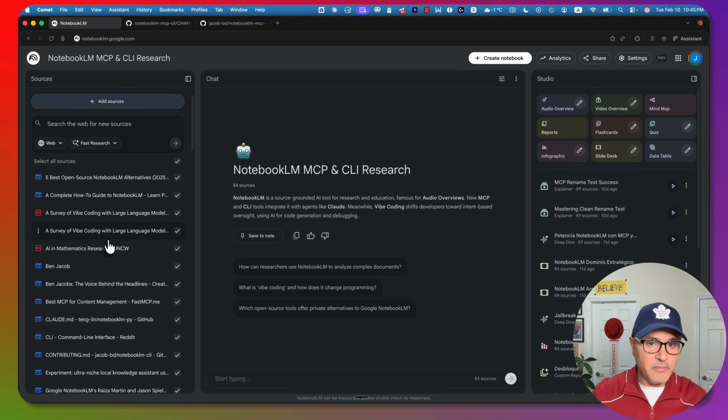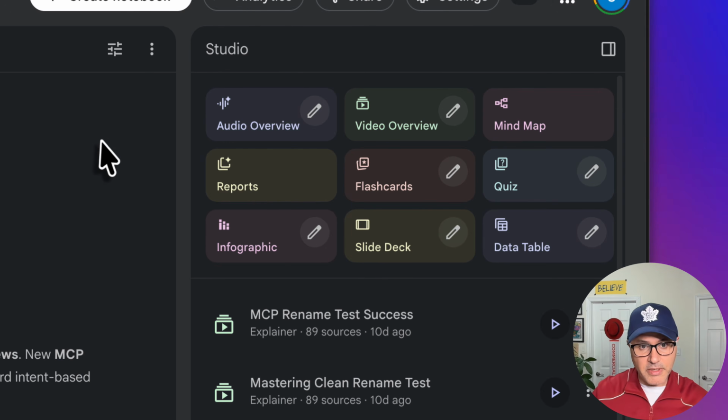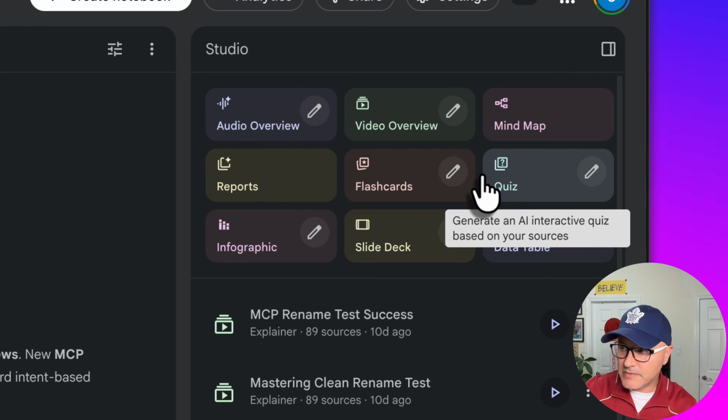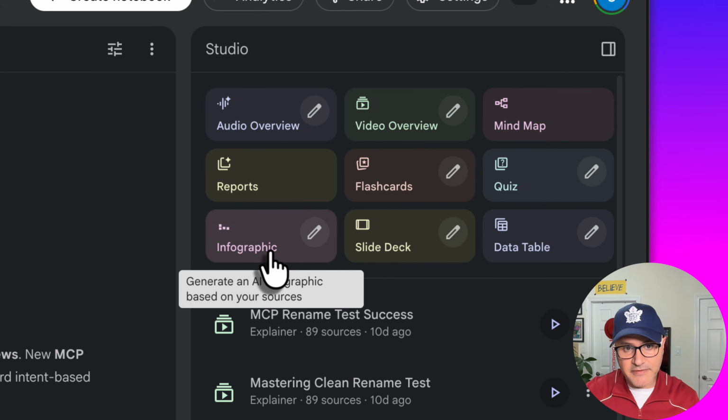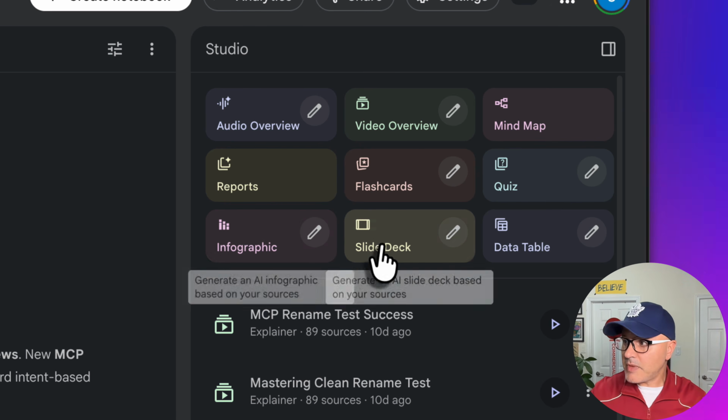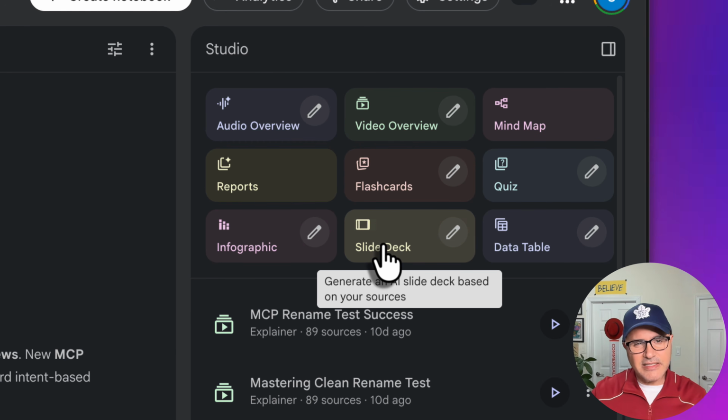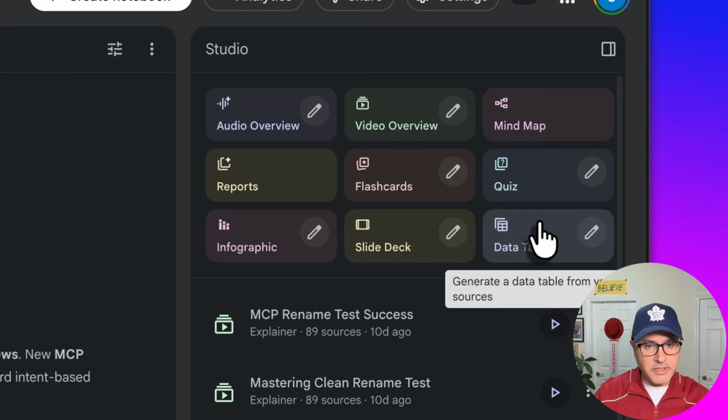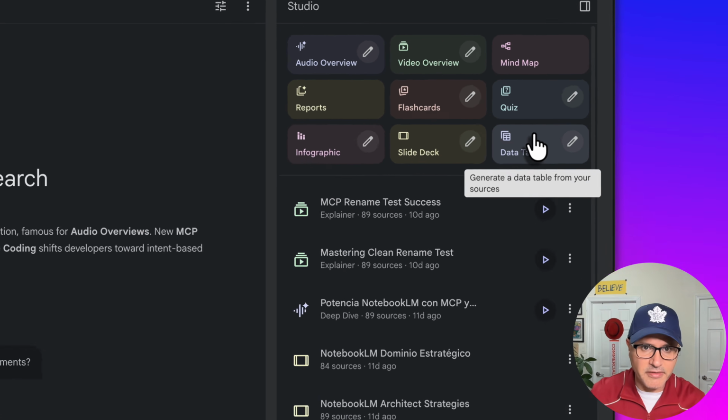And I use it a lot for both work-related and personal life, from research to trying to learn new things. And the cool part is that Google continuously adds more and more capabilities, including the ability to create resources in an element called Studio. You can create audio, video, mind maps, reports, flashcards, and quizzes, which are great for students. You can create amazing infographics, and I'll show you how I use them even for YouTube. And you can create slide decks. They're not exactly slide decks, they're designed slides, but they're PDFs. And data tables, which are very sophisticated sheets if you want to think about it that way.